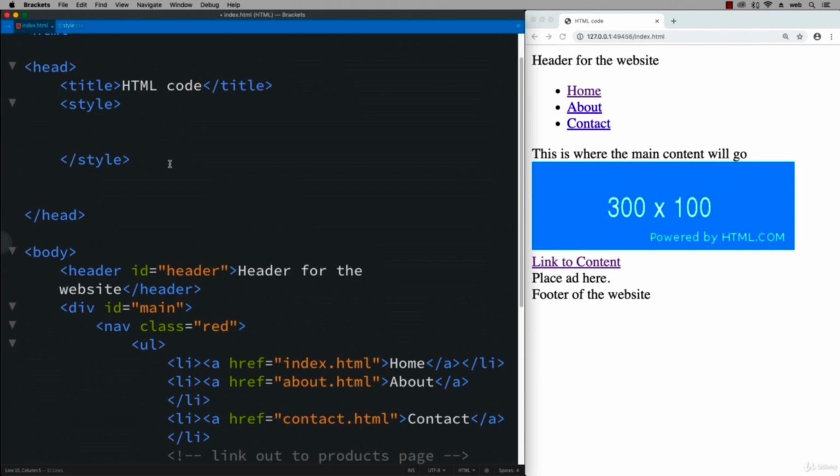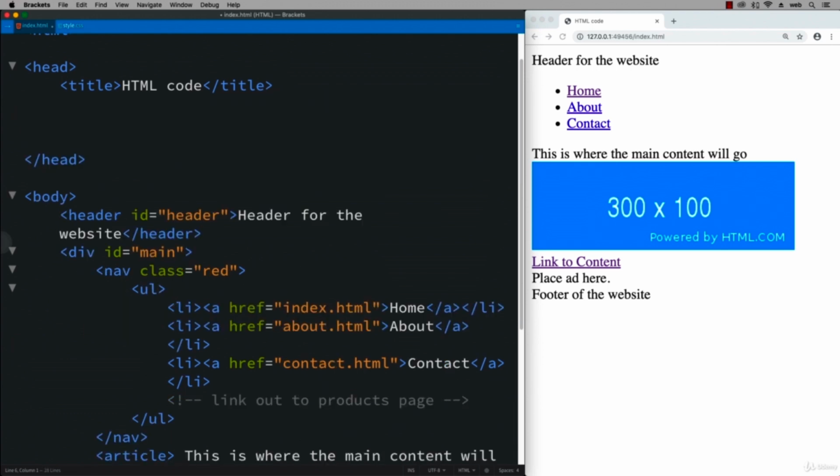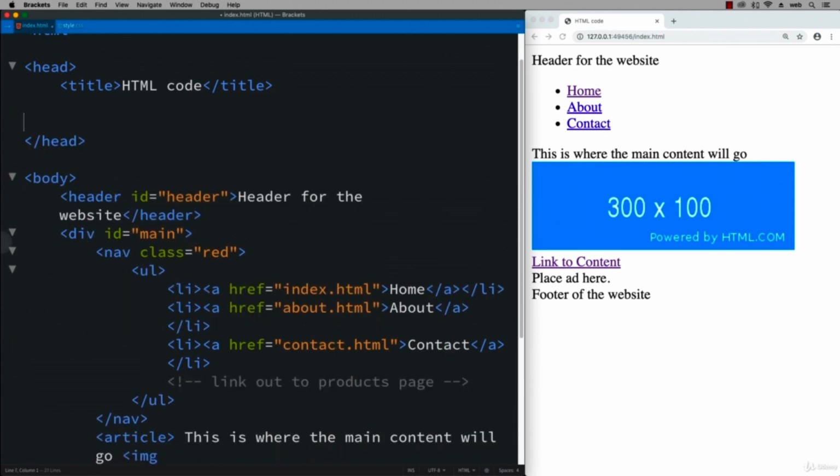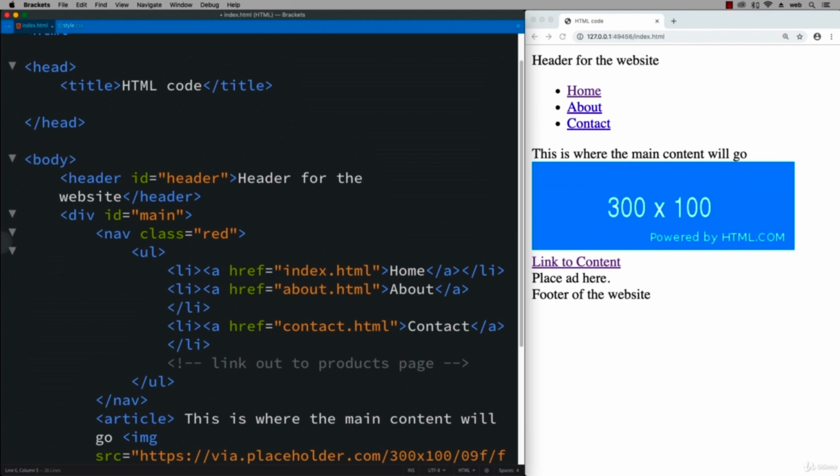And then instead of style, what we're going to do is link out to the style sheet. So you can get rid of the style tag altogether. And the benefit of doing this is that if you want to use the same styling, which typically you might want to do on a website, if we create the index page, about, and contact, we want them all to look the same, share the same styling. This is the way that we can do that.